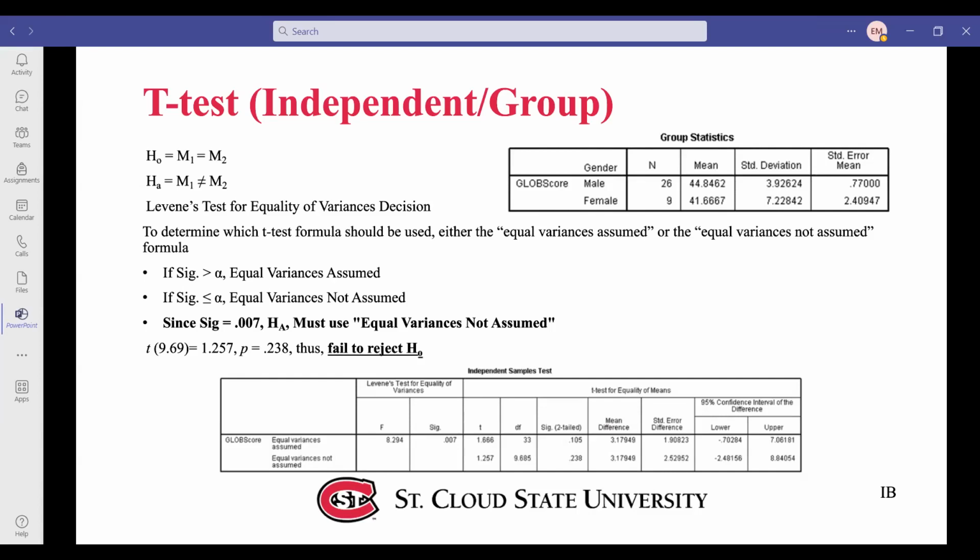Up here, we will always accompany our data analysis with a brief summary statistic. So here we have a summary statistic of our data set. We have the categories, male and female, and the number in each. One thing to notice here is we have 26 and 9. So this data is not balanced at all, right? That's one thing to notice, and it's good to always try to balance the data set in all groups. Then we have the mean, the standard deviation, and the standard error.